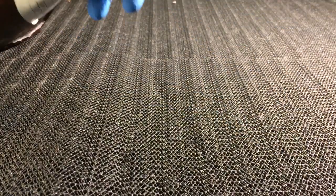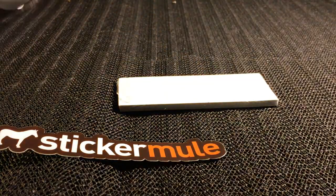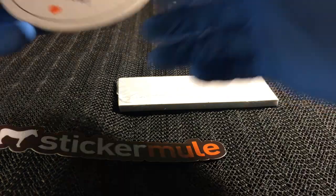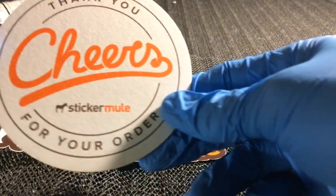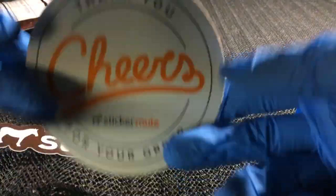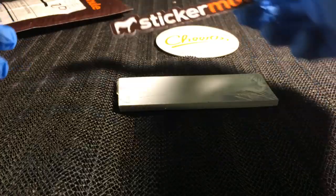And I'm probably going to make a few tweaks to them just because I didn't add the YouTube logo on there. I wanted to do that. Looks like they threw in some Sticker Mule stickers. Pretty cool. And a little coaster. Says thank you, cheers, Sticker Mule, for your order. That's awesome, pretty cool. And then a little Sticker Mule sticker, that's pretty cool there.